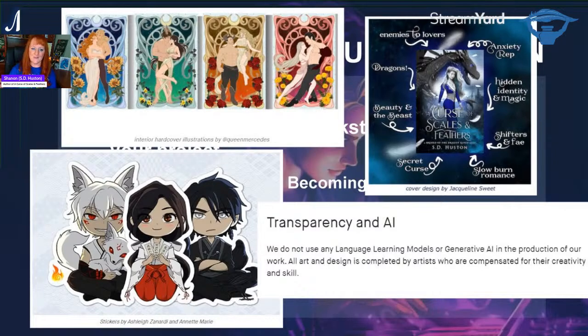They can do that for you. But not everybody put that on there. And I think it's becoming more and more important to probably say where you're getting stuff. The only one I put anything up there was here. You can see my tropes image where I put cover design by Jacqueline Sweet. I didn't put where my other images came from. So when the person reached out to me, I told them where I got them from.